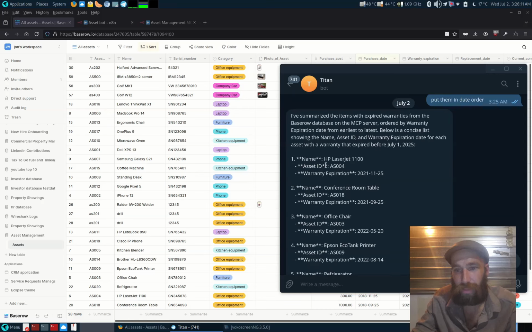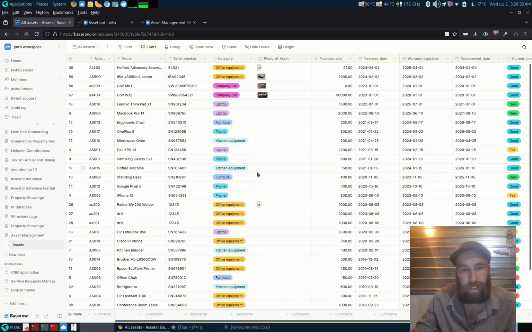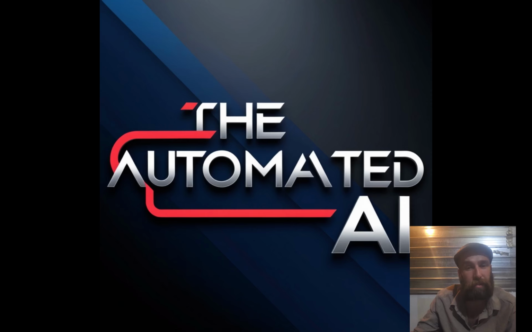So this laserjet printer, its warranty expired in 2021. Quite an old printer, that one. Don't think we'll need a warranty on a conference room table, but even covers it there. So yeah, you can see a few of the other templates that Baserow has in its database already, just there. That's it for today.